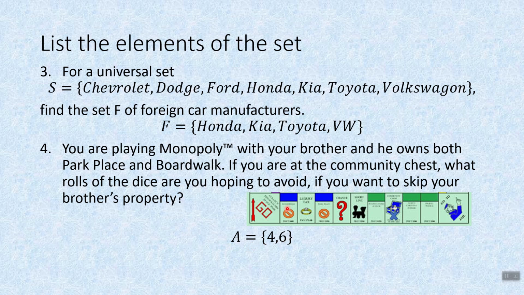And this is true in the gaming world. But mathematicians are interested in how we roll a 4, how we roll a 6. So all the ways that we could roll a 4 with the 2 white dice that come with Monopoly, we could roll a 1 and a 3 or a 2 and a 2. Right? We have to have 2 dice, so we can't roll a 4 and a 0. There's no 0 on a die. How could we roll a 6? We could roll a 1 and a 5, a 2 and a 4, or a 3 and a 3. All right? That's all the possible ways.